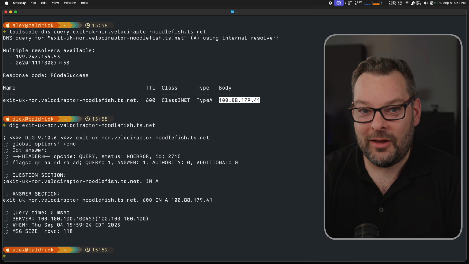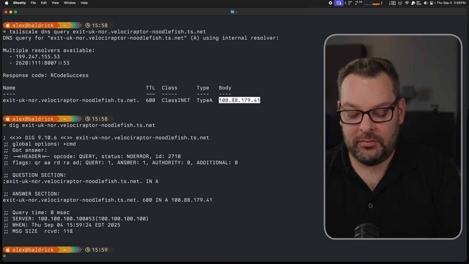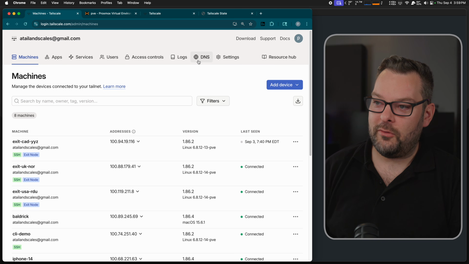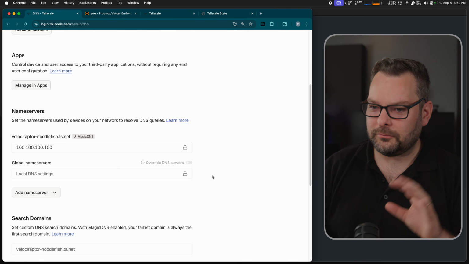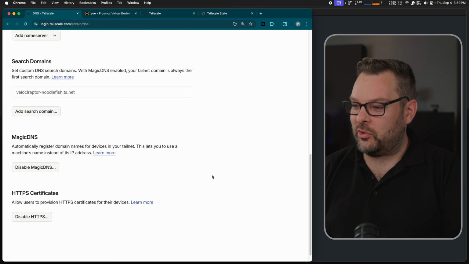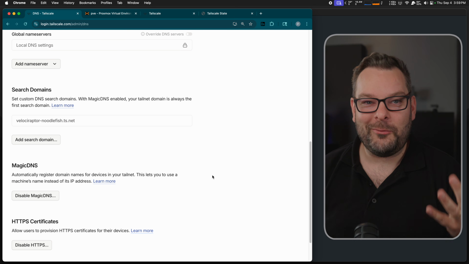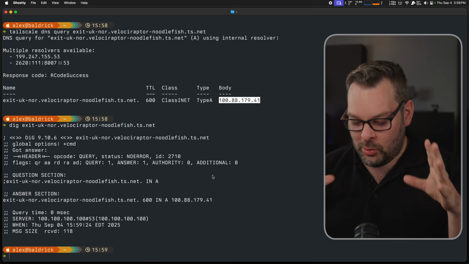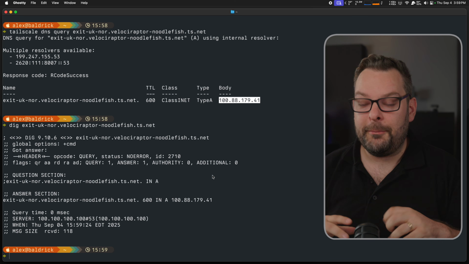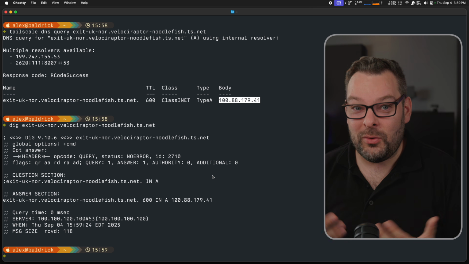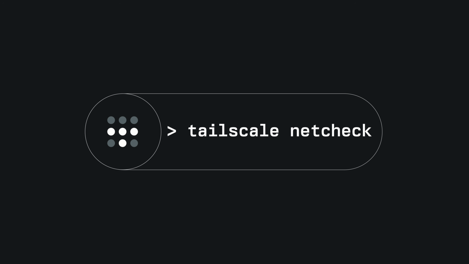But if you want a Tailscale specific view of the world, because you can override some things in the magic DNS section of Tailscale over here in the admin console. Sometimes we confuse ourselves as network admins. Sometimes we do things with the best of intentions and forget that we did it a few weeks later. And we need to just query what view of the world does this client have. And most of the tools I've shown you today are actually designed to just kind of show you that kind of stuff. Speaking of the view of the world, let's do a Tailscale netcheck.